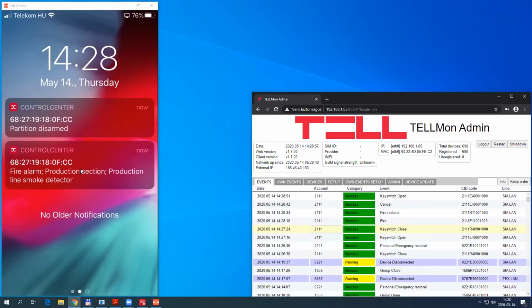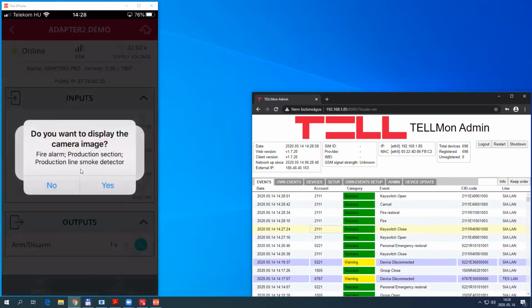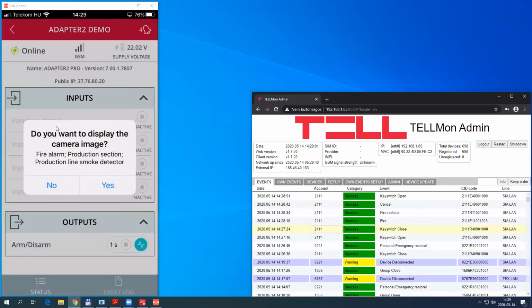Now, if we tap on this message, it will open the application, and if there is a camera associated with the given event, the application will automatically offer to open the camera.